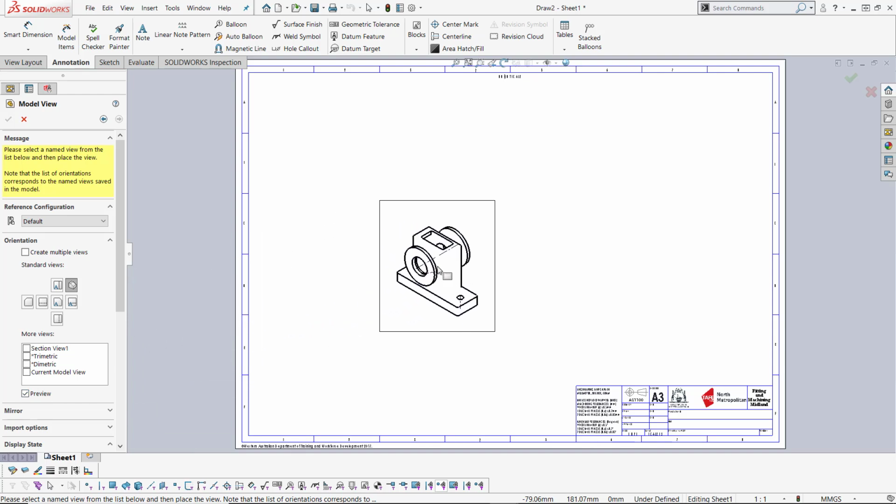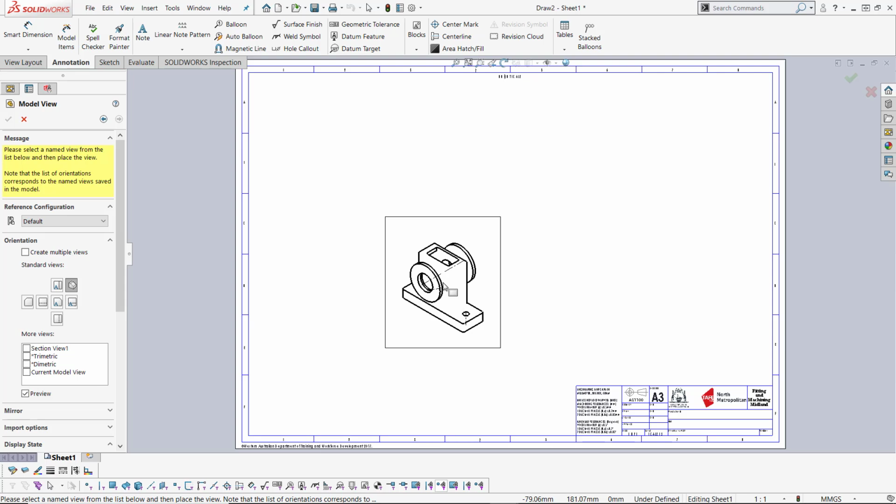This is really good because if you haven't modeled the part, or you didn't model it exactly this way, you don't know which way it was orientated in the modeling on the front plane, top plane, right plane, and so forth, as to whether or not you've got the front view that we want.